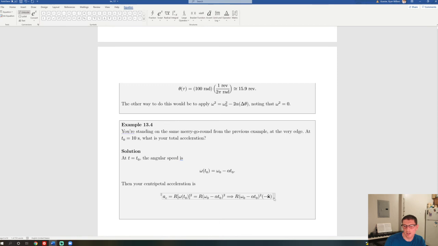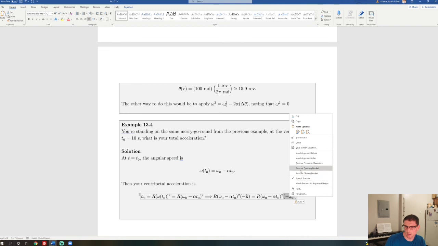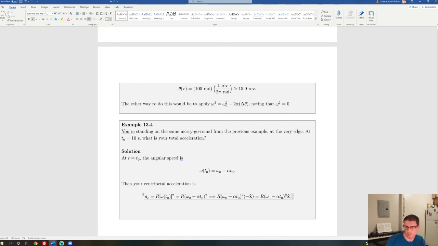There you are, the hat. And so you could rewrite this if you just want to pull the negative sign out like this. Let me remove those and then just put the negative sign in front of the whole expression here. I think this would be the most standard way of writing this, okay? And what I meant to write is that this would be the centripetal acceleration vector, like that. Okay, cool. I think we're done with this part now.